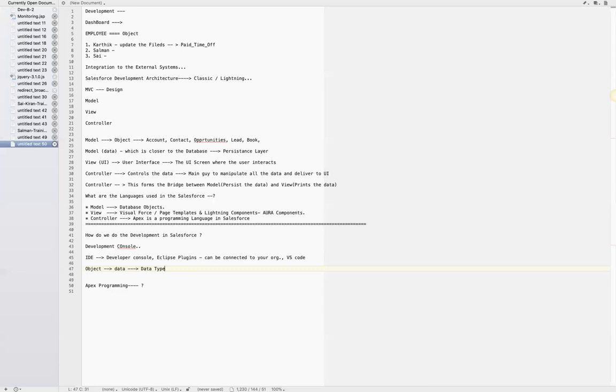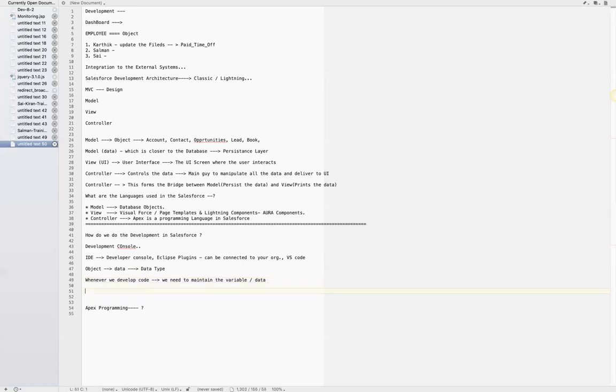So we have been dealing with all the data types that we saw in the admin. Whenever we develop code, we need to maintain the variable or data.